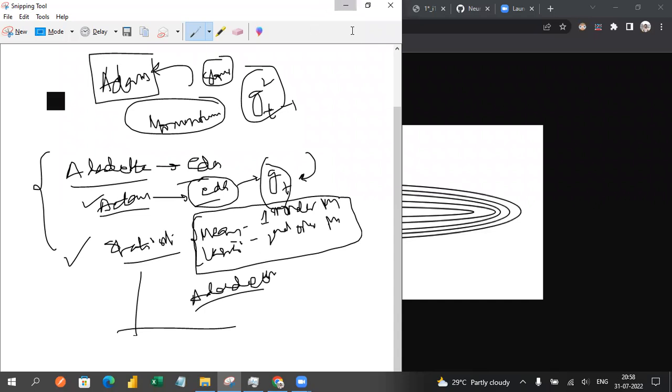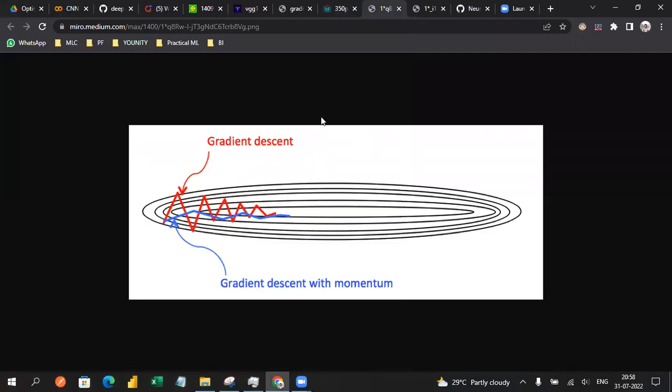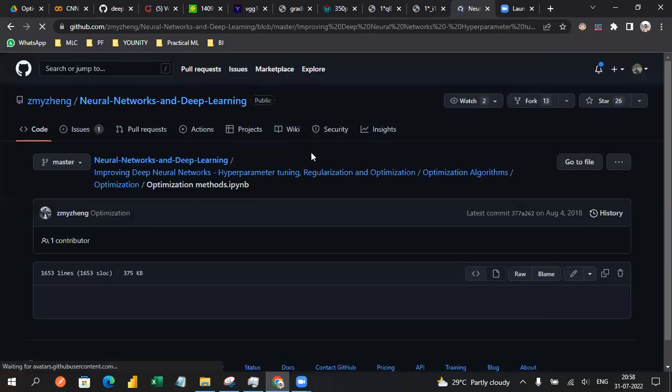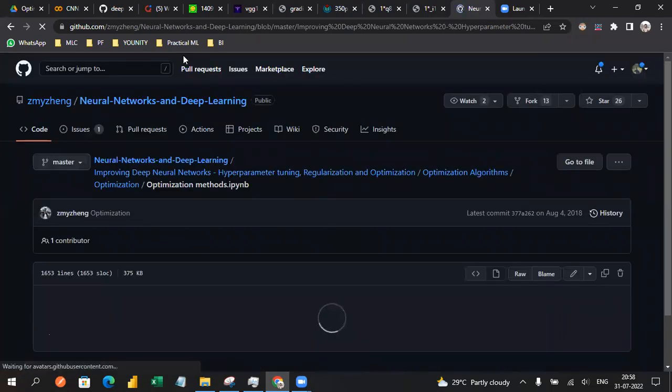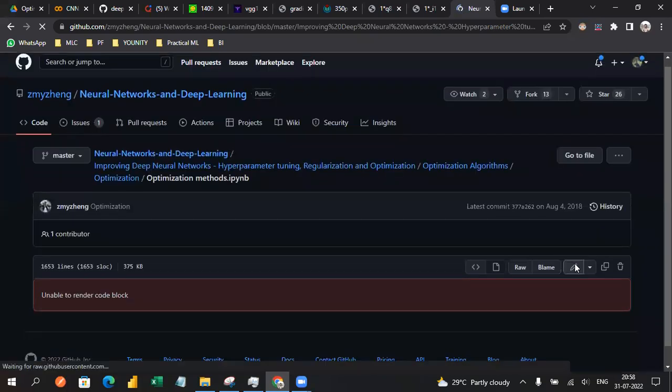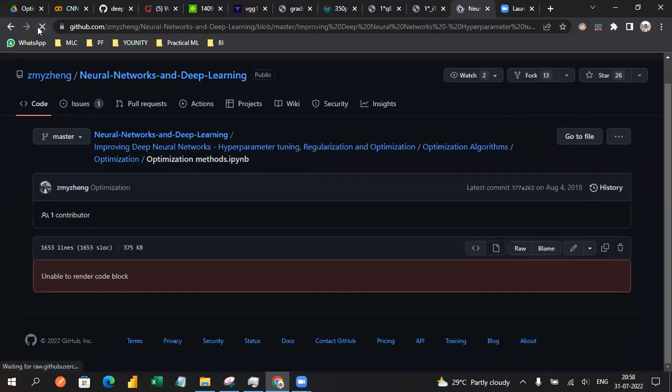Eventually, you need convergence to get the minimal loss results. Just now we saw the exponential decay averaging formula. So let's check out this notebook so that you will get some idea. I have taken this notebook from someone covering neural network and deep learning concepts with respect to optimization algorithms. So let's focus on this notebook. Just a second, it's loading.